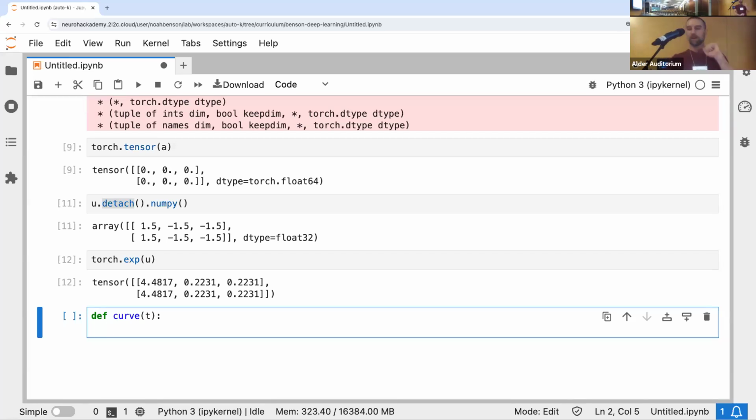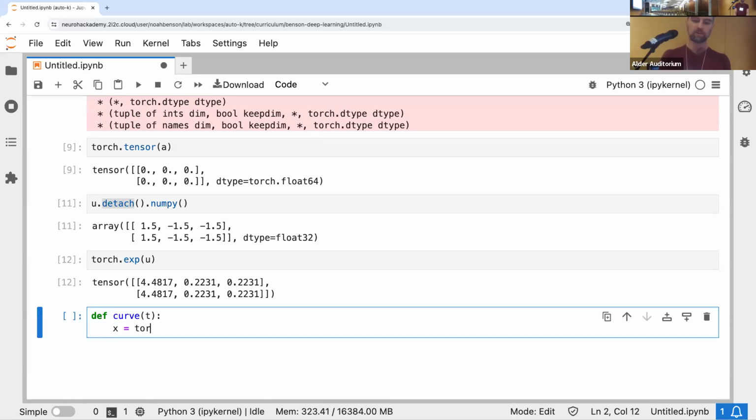Okay. So a parametric curve is where you have some variable t and you have a function f of t, which equals x of t, y of t. And so, for example, you might say x of t is equal to cosine of t and y of t is equal to sine of t. And when you plot x and y against each other, that makes a circle. That's a parametric function of t, or a curve of t. So we're going to define a parametric curve in exactly that way. And in fact, it's not going to be all that different than a circle, just a little bit.